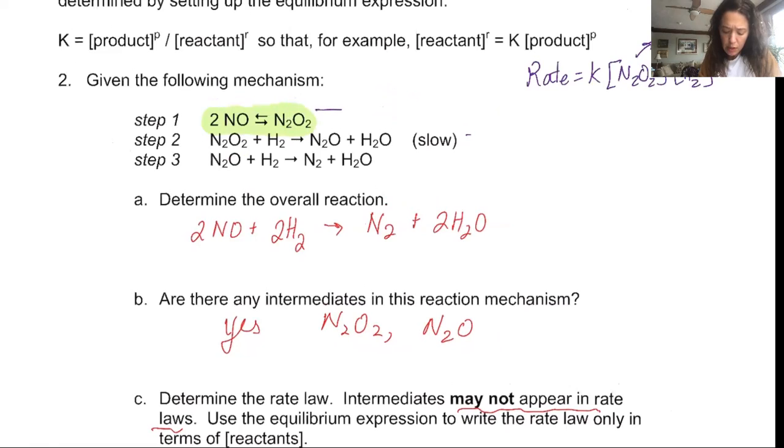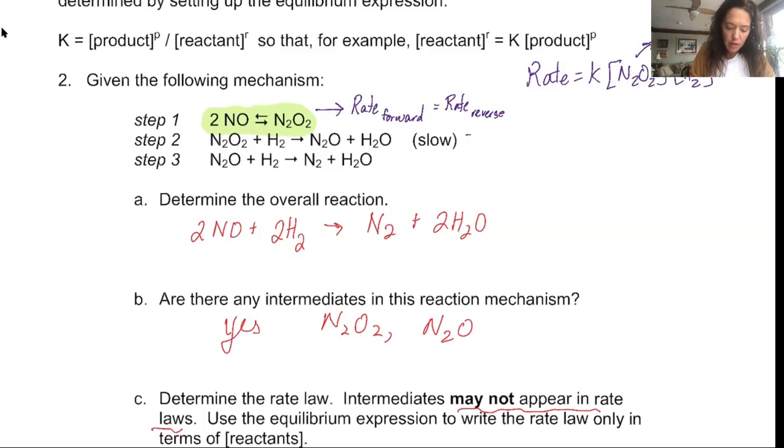The deal with equilibrium is that the rate of the forward reaction is equal to the rate of the reverse reaction. We're going forward, reactants make products at a rate, and products make reactants. When that rate is equal, we are at equilibrium. Now, let me move my face over here. Okay, so listen to me here.